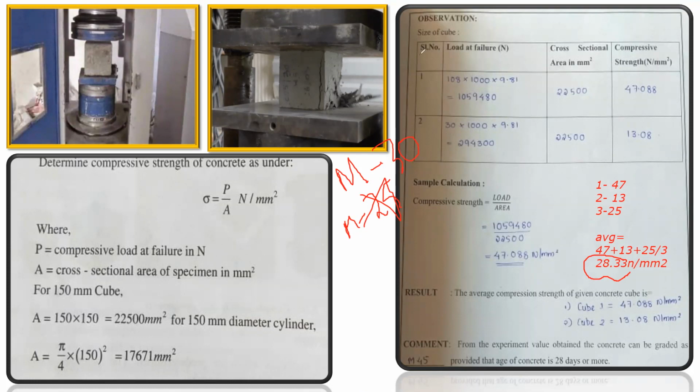That means the mix design you have done is not correct. You have two options. Either you do the testing once again, because maybe while applying the load, or while doing the sampling of aggregates and all, the proper quality was not ensured. Otherwise, the second reason may be about your mix design. Now, what is that mix design? We'll try to see that. So this is the reason for that, right? So this is how it has to be done completely.